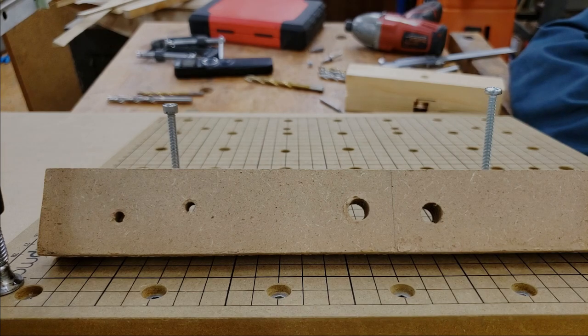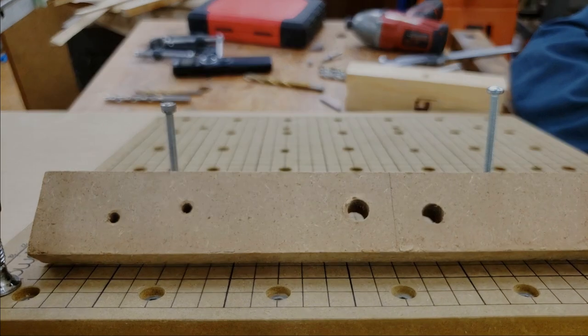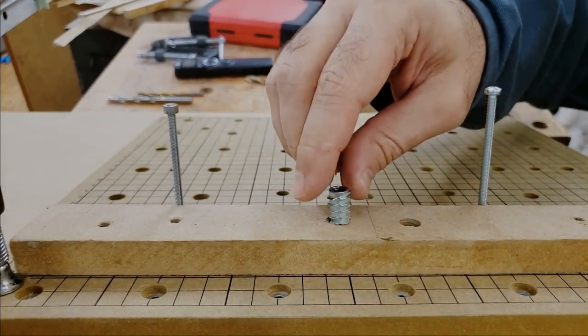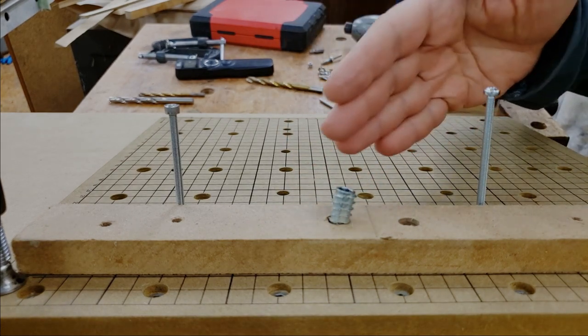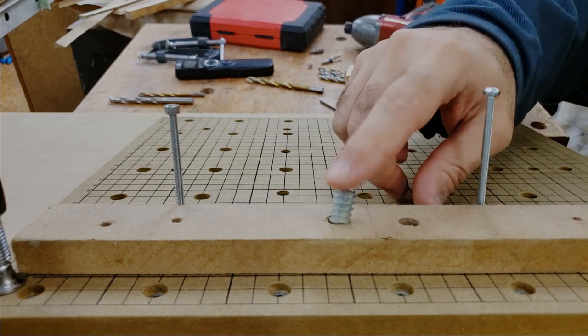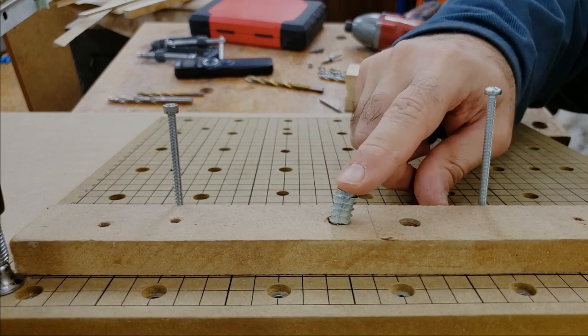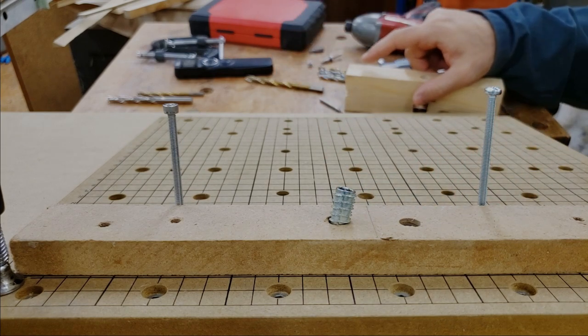This is the sacrificial piece of MDF with the appropriate hole size drilled already. This is the RAMPA insert I'm going to be using for this particular example. As we see once we put it in it kind of goes at an angle so that's why we need an appropriate jig to help us straighten it out.